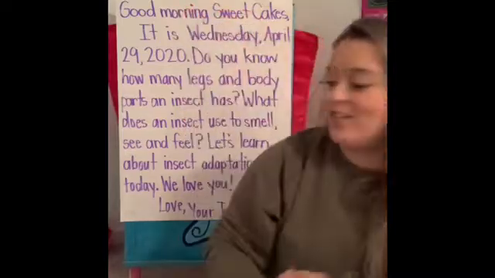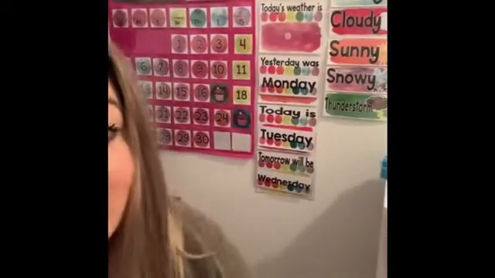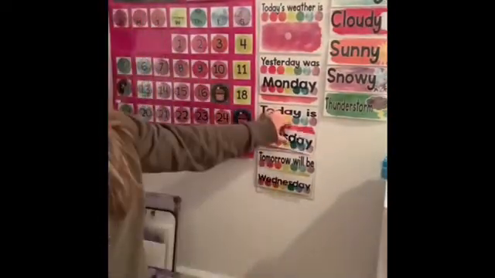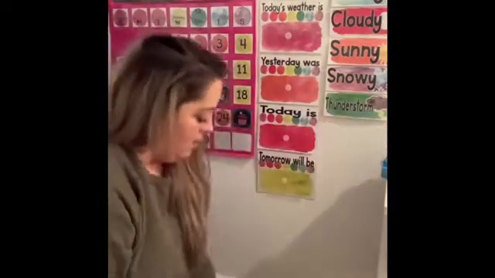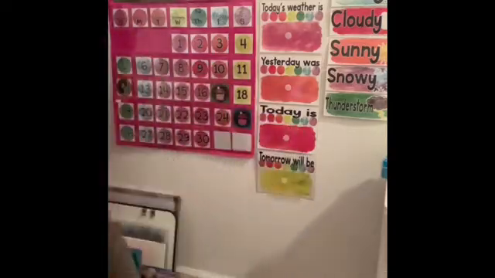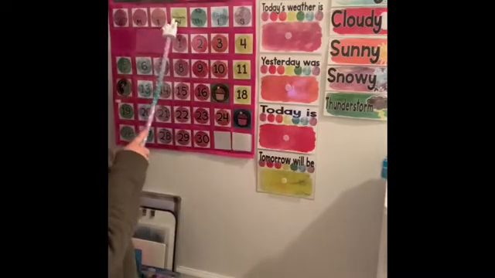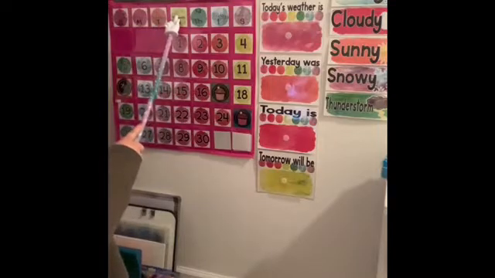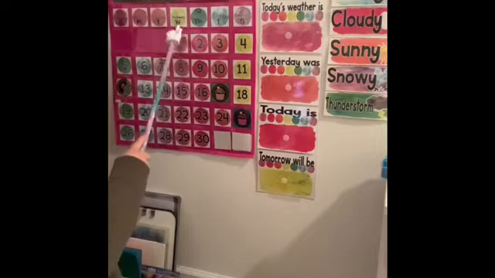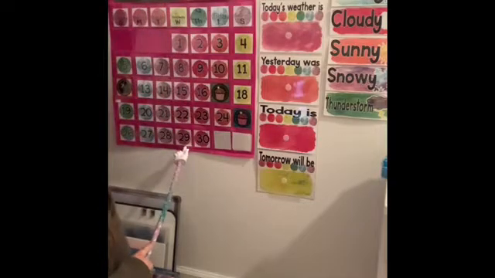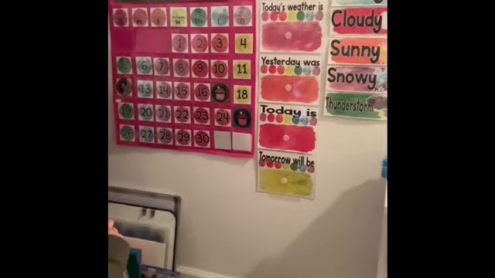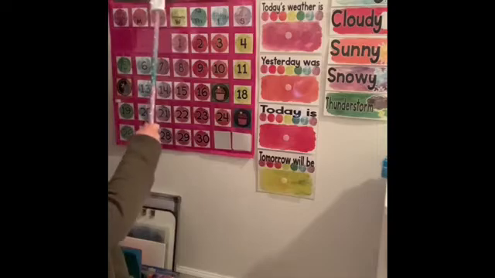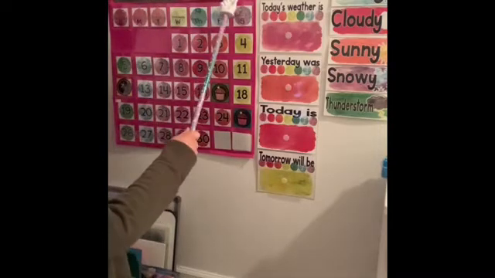He. Nice job. I'm going to try to turn the camera so we can just get right into calendar today. Nice job. Yes, that worked out well. Let me get my tags off here from yesterday. And we'll get started with calendar. When I look at the calendar, I know today is Wednesday, and it is still that last week of the month. So I will bring my pointer down. It is Wednesday, April 29th, 2020. Would you like to say the date with me? Here we go. Today is Wednesday, April 29th, 2020.